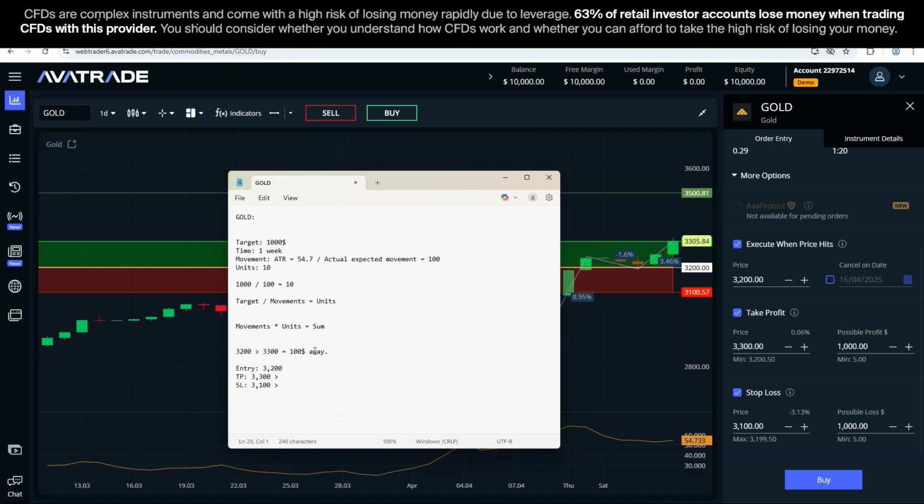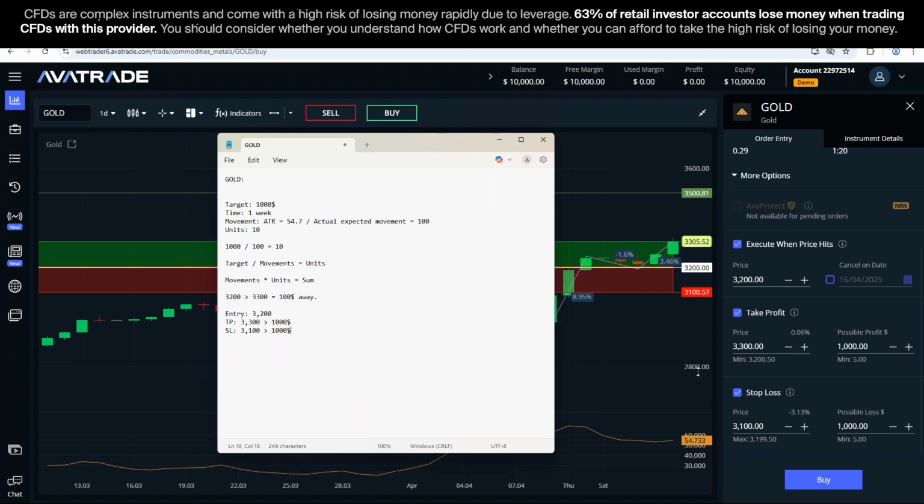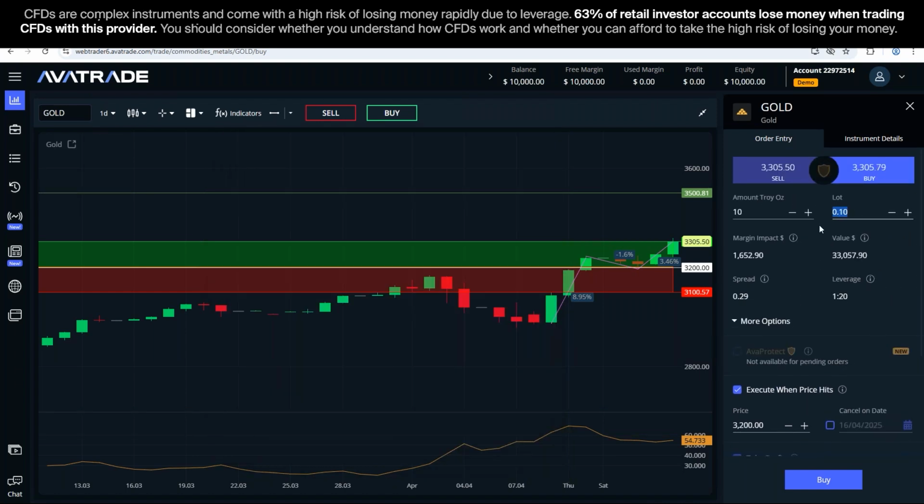To explain about the lot size? Yes, you are right. I should now explain about the lot size and how it works. The lot size is basically a measuring unit, and in every instrument there is a different lot size. So for gold, I can easily check it just by typing here 1. If I type 1, we can see we have 100 units.